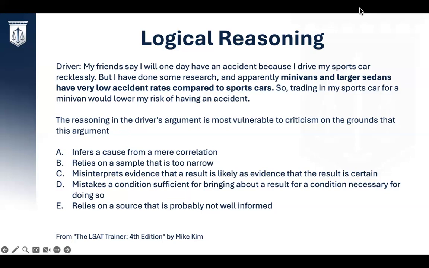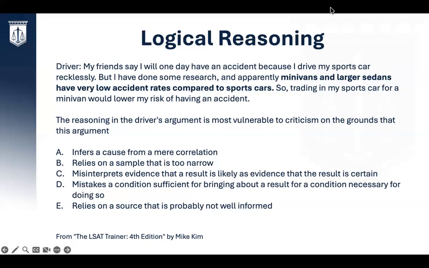I don't think any of you picked E, but E is ambiguous, right? It seems kind of true, but we don't know. And remember what I'm telling you, the LSAT's not lying to you. What they put in the prompts is true. The conclusions they draw from that are what are suspect. Okay? So what source are we talking about? His friends, the research. Either way, we have no way of knowing if they're well informed.